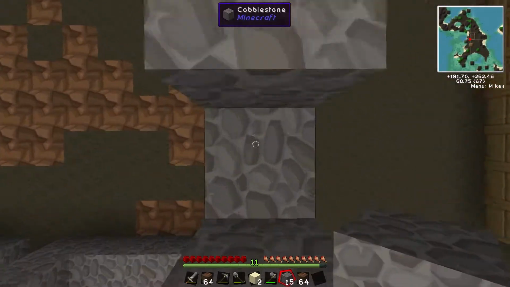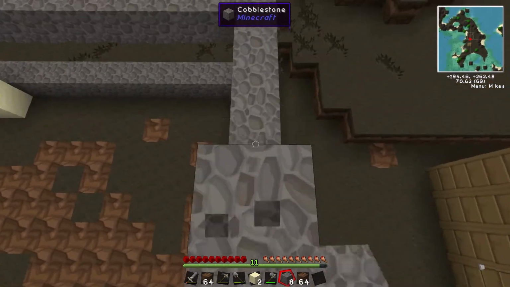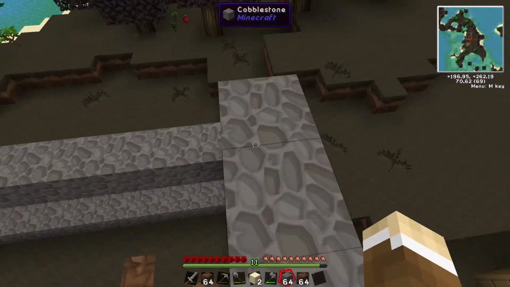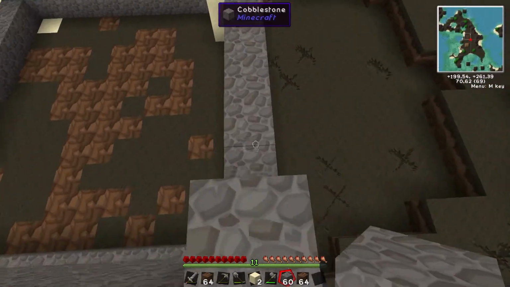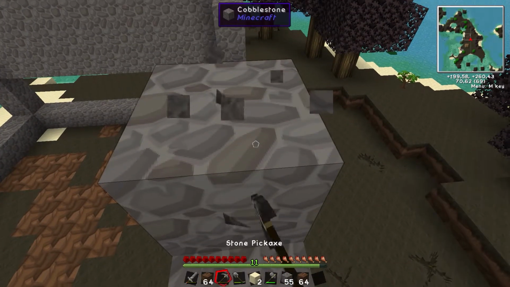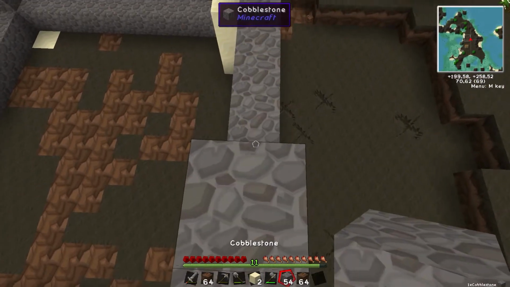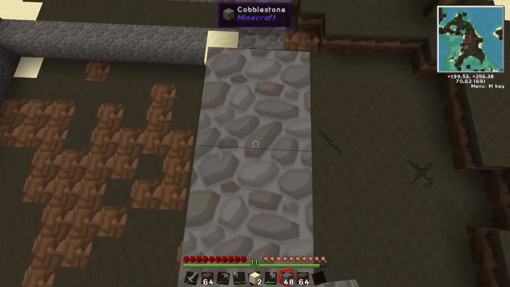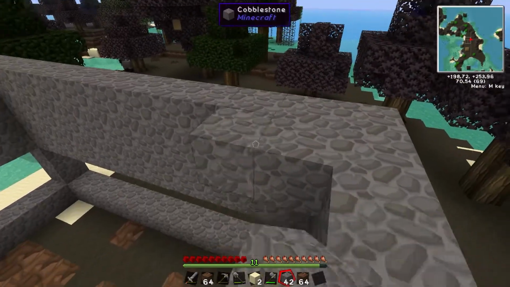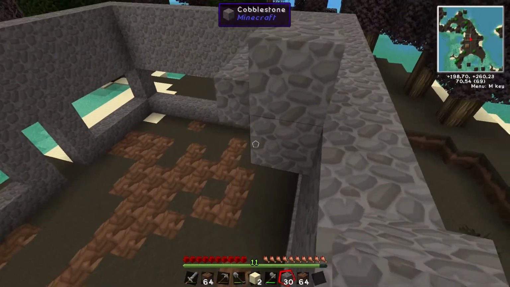This will be our first factory, or well, machine room. Want to keep that as living quarters, and then put the machinery and such in here. Oh, this one's gonna break. Oh, not yet. We need a lot of sand to get some glass.